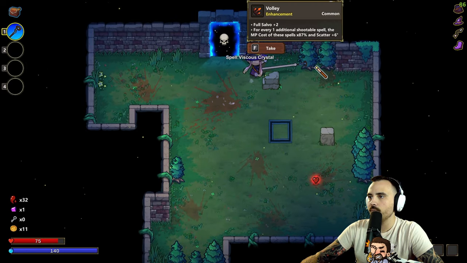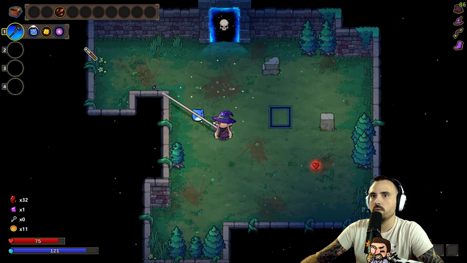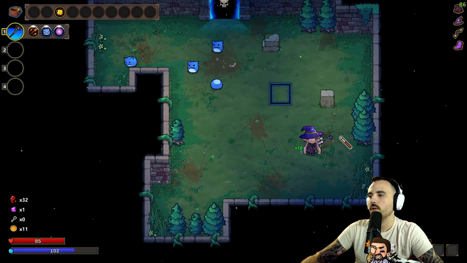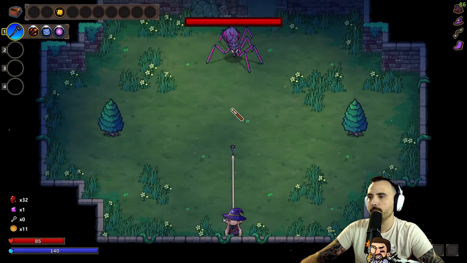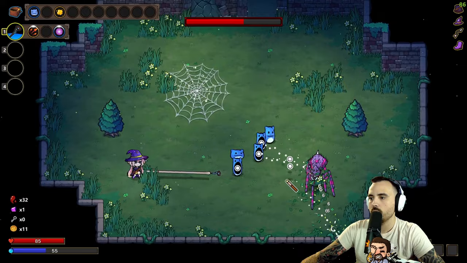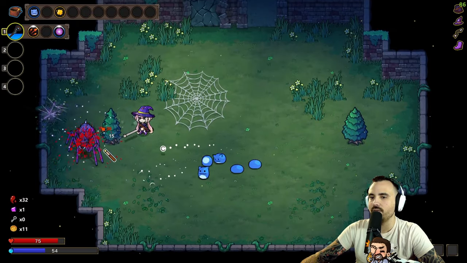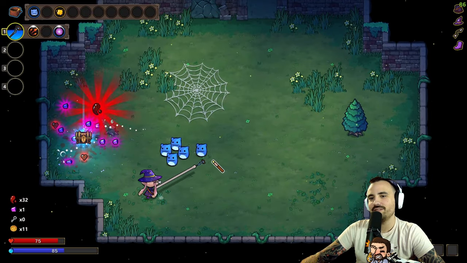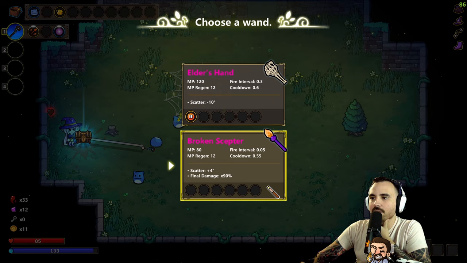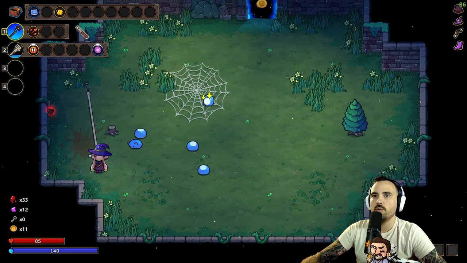Spell book. All right, we'll take this. Well, actually. Oh, I didn't put this in. Oh, I got hit by that. I forgot I didn't have shields. Final damage times 90%. Nah. Elder's Hand is not terrible. I'll take it. We'll take Hover in place as well.